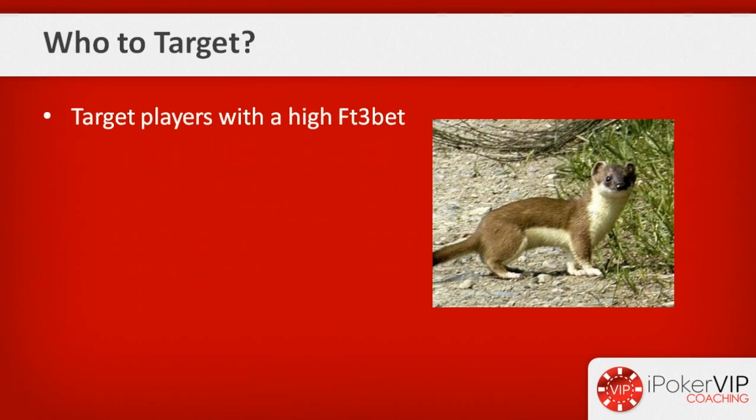Who do we want to target? Well, we want to target players with a high fold to 3-bet stat. So a high fold to 3-bet stat is really anything above 70%. If you do find a player who is folding to 3-bets 80% of the time or more, these are very good targets to 3-bet very wide. In fact, someone who folds 80% or more of the time to a 3-bet, it will likely be profitable to 3-bet them with any two cards.